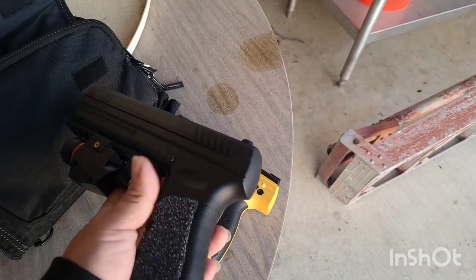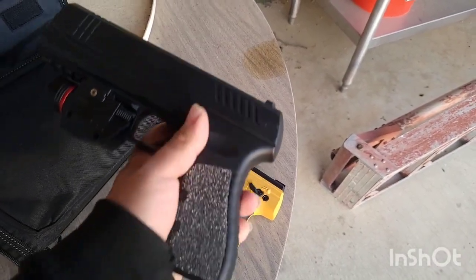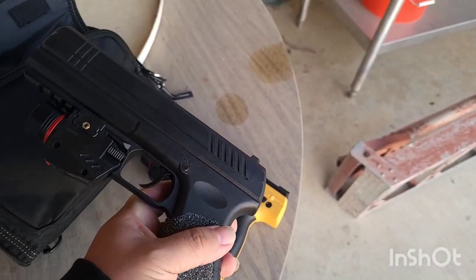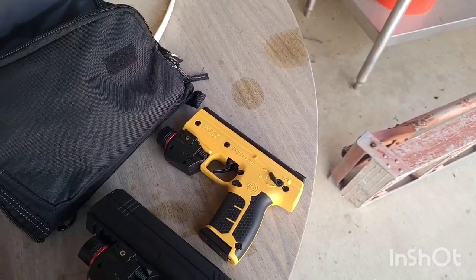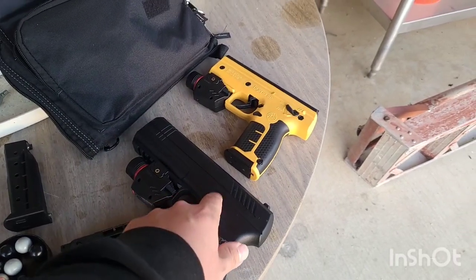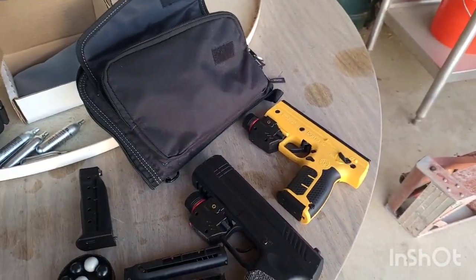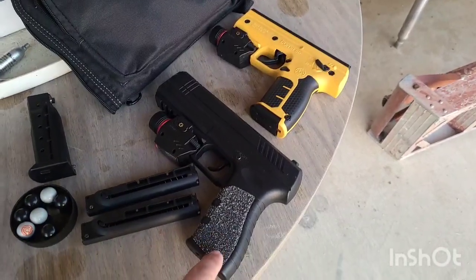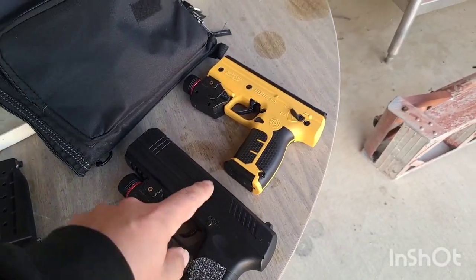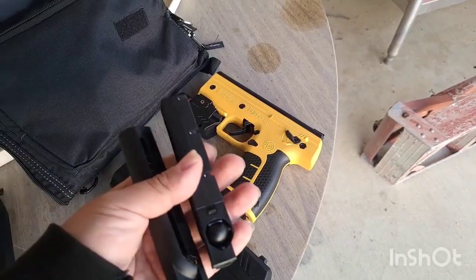You can get this and like 3 magazines and like a bottle of rounds. Some other YouTube guys have free promo codes where you can get a free 18 count pack of rounds for this from the Assault Supply website. And yeah, these are $25 each.